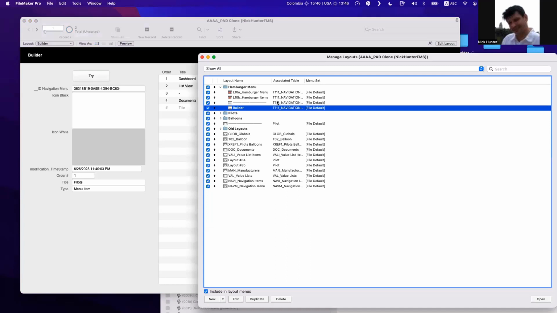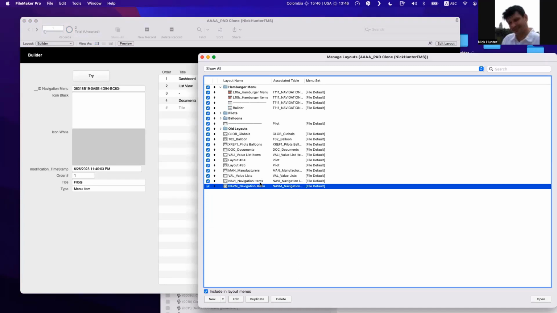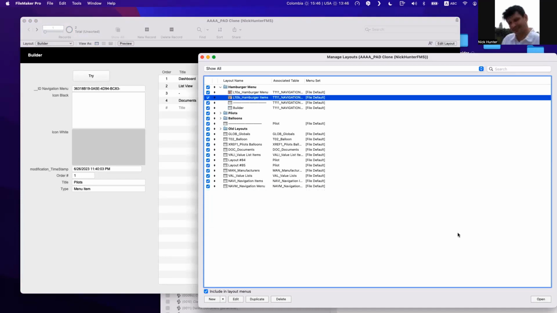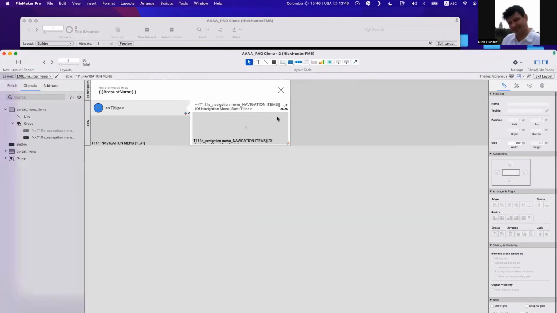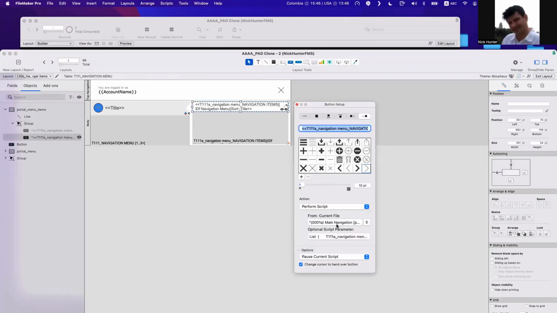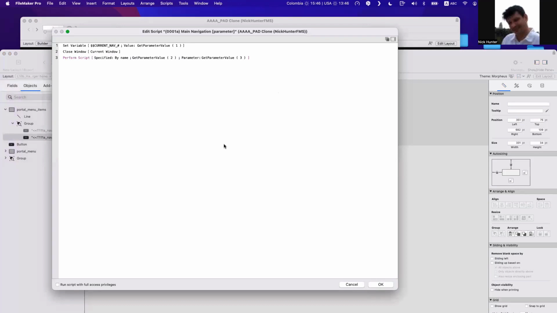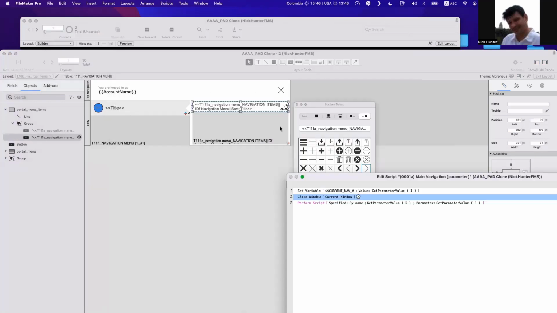So here, what this script is doing, what this button is doing, it's executing this one. It's a script that says, okay, I want to perform a script. So I close the window. That means I close the hamburger menu.